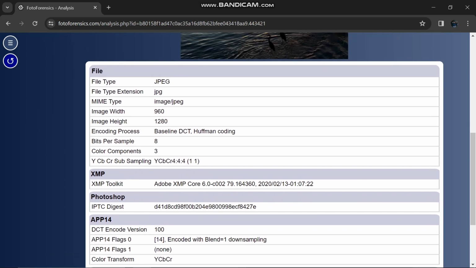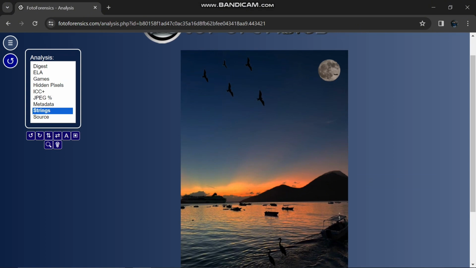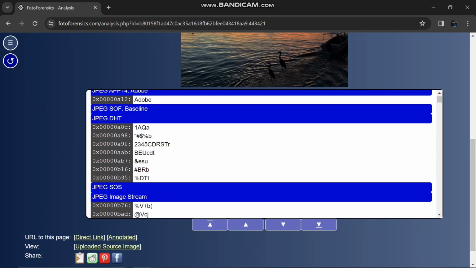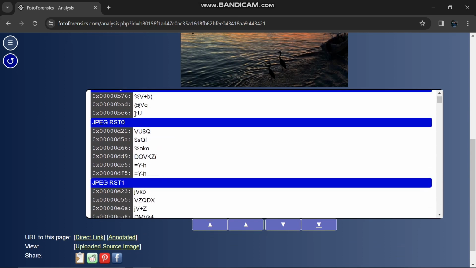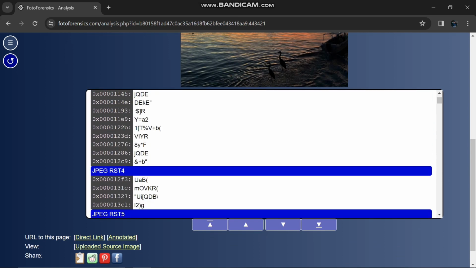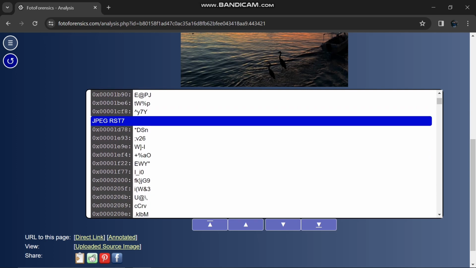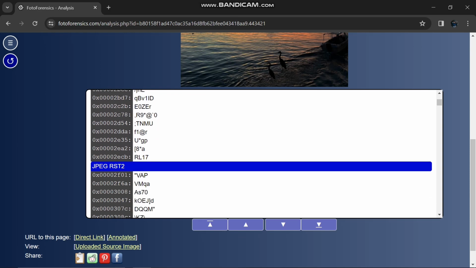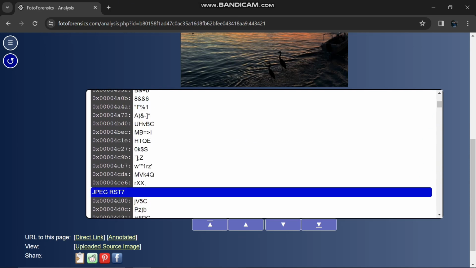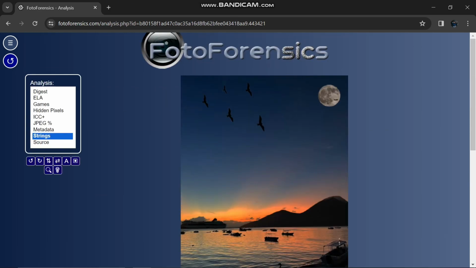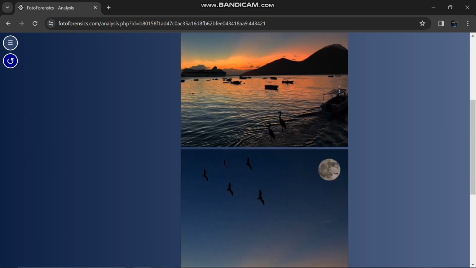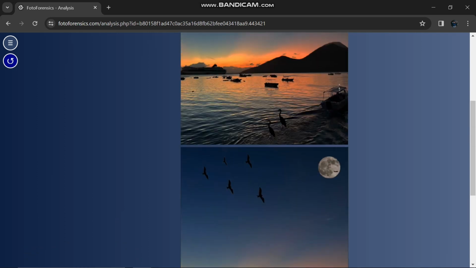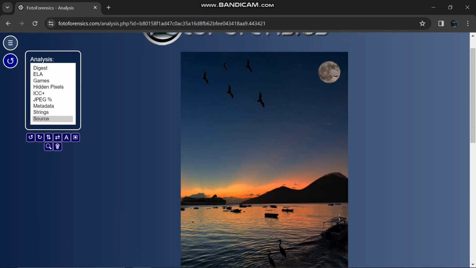Okay, then take a look at string. Here is the binary data. Okay, let's go here. String. As you can see here, there are so many numbers. So this is the binary data and the structure. Here, the analyzer can detect if there is any parasite. And lastly is the source. Alright. After all the analysis, we can clearly see that this photo has been impugned.